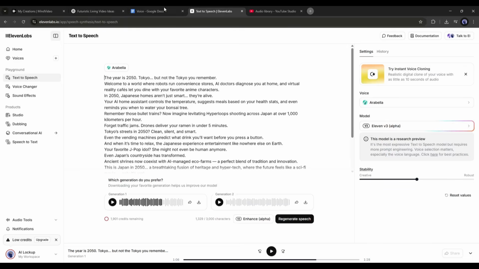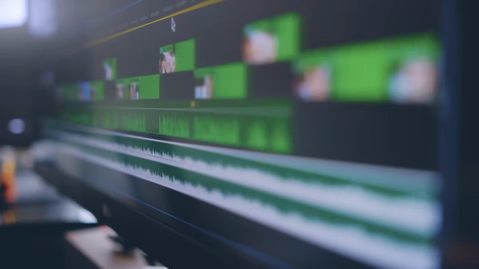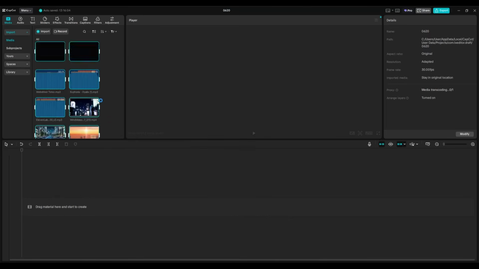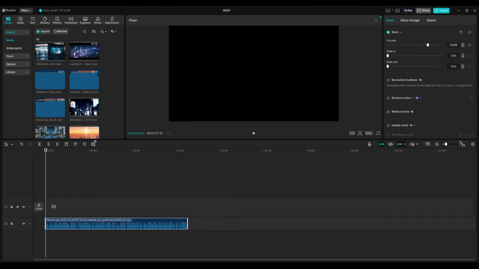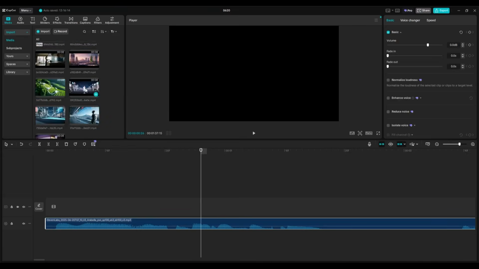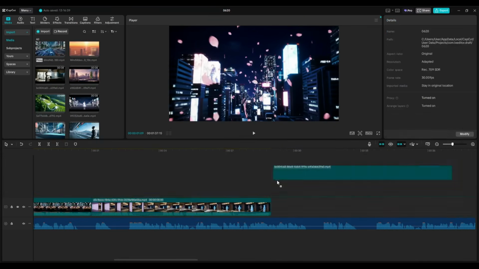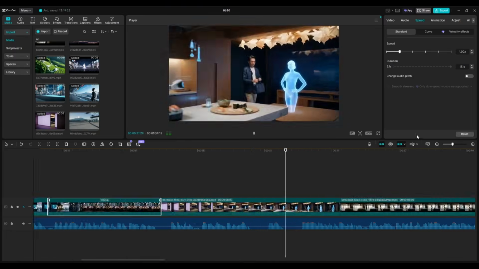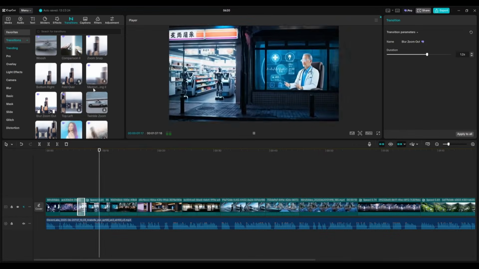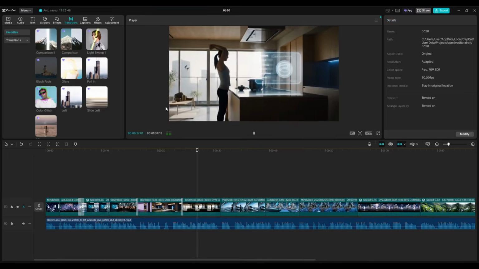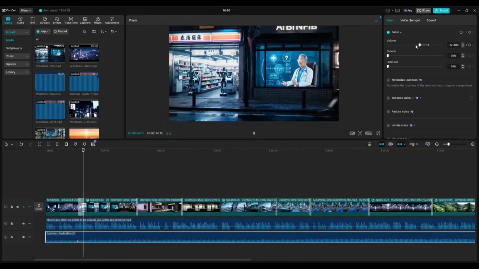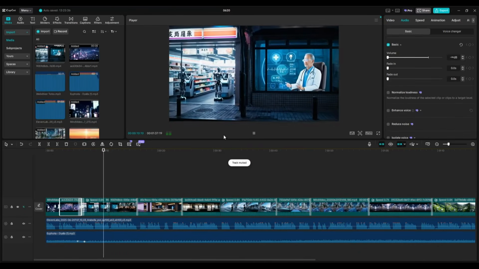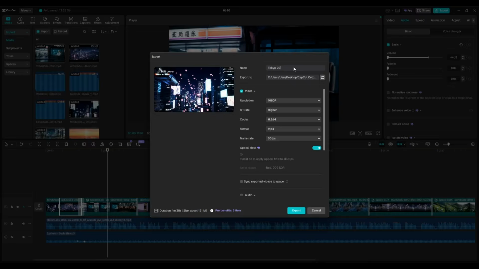Once all the assets are ready, we have to assemble them using a video editor. You can use any video editor. After importing all the assets to the video editor, insert the voiceover clip into the timeline. After that, insert the video clips in order. Now adjust the duration according to the voiceover. Once done, you can add transitions between scenes, add effects, and other elements according to the scene. Finally, add sound effects and BGM to make the video perfect. Once everything is set, export the video to your device.